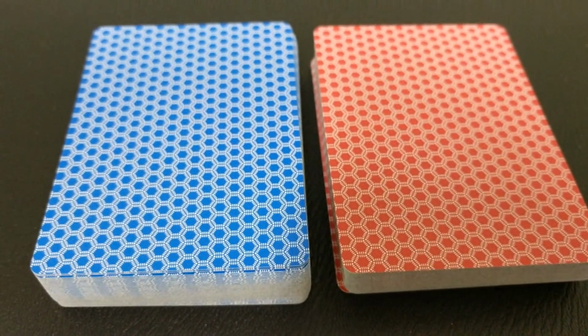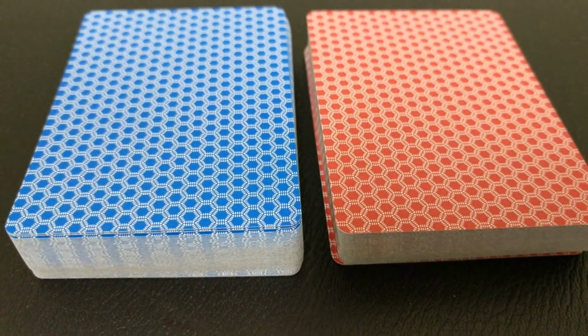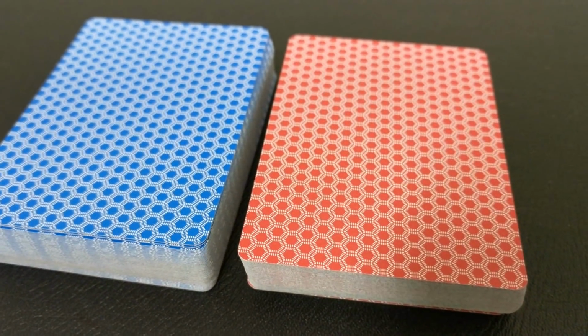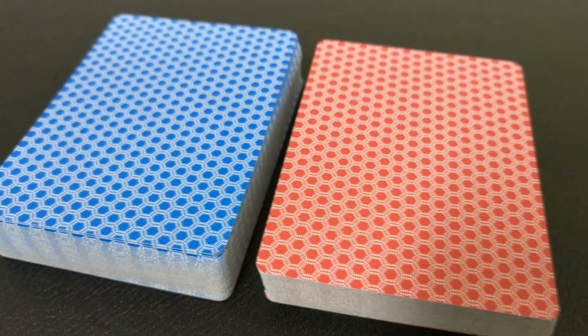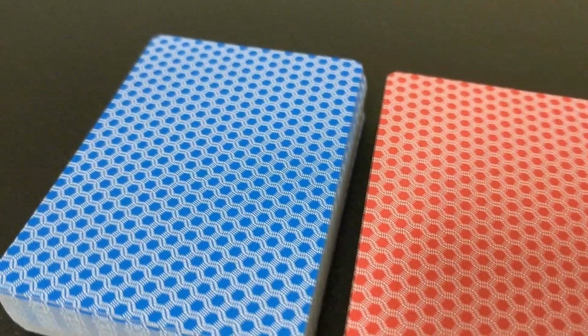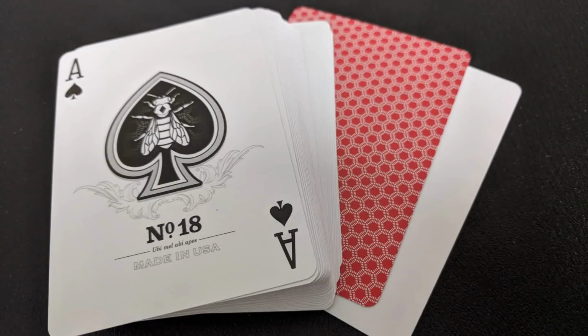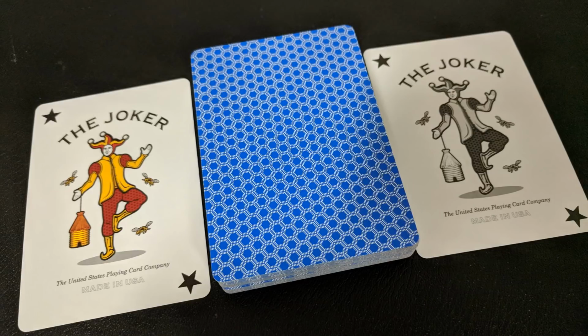Now, if you remember, the number 15s had a B graphic on the top and bottom. I'm glad they got rid of it because now this looks more like the classic B deck. So you're just going to have that repeating image all the way from top to bottom, no border, and you pick blue or red, depending on which one you like. With this deck, you'll also get a double back card and a blank face card, which are great for magic tricks.